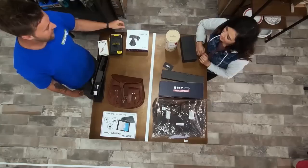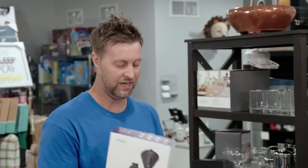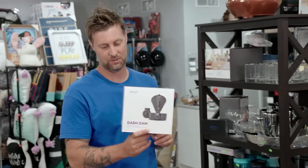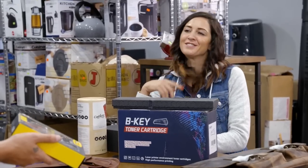But anyways, we had this dash cam sitting for a while. The camera had a front and a rear camera on it. I had a friend of mine come in a few times looking at it, and he kept hemming and hawing. He didn't want to get it. But he got sick of backing up into cars. So we gave him a hell of a deal on it. We gave it to him for $125 out the door.